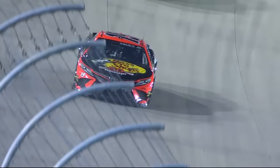I know they want to get that behind him. I know Joe Gibbs wants to sign this guy, and this is why. We know he can win races. He's won a ton of them, one of the best ever in this sport. They need to get this thing done with Kyle Busch.